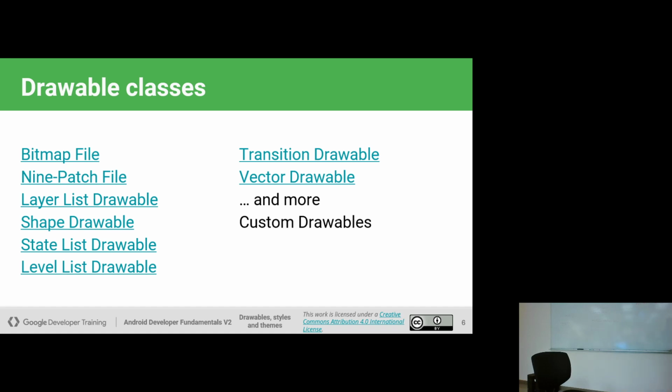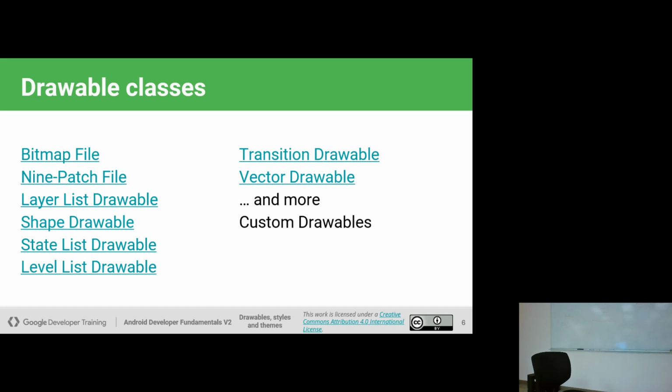So that can come up in a lot of places. As far as a transition drawable, it gives us 2 different images, and it allows us to crossfade between those 2. So it can be all the way over on one image or all the way over on another. I'm not too clear on where that one comes up as much, but it is one of the options out there. You might see that maybe in a progress bar. Maybe you have it all the way full, and then an image that's halfway full. That might be one way you do it. That one's not going to be used as much.